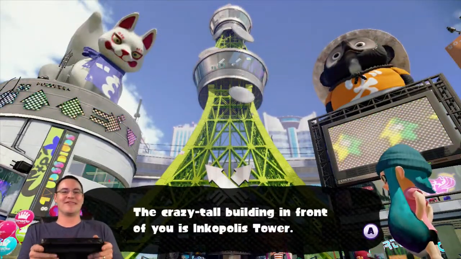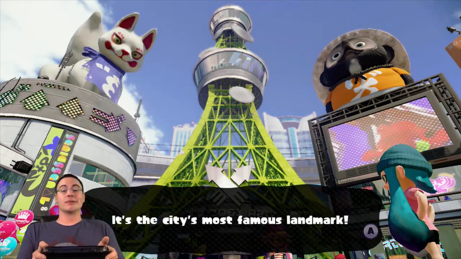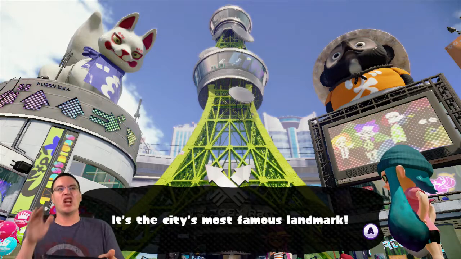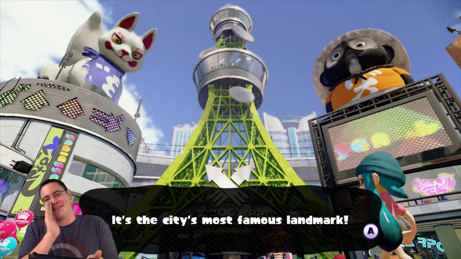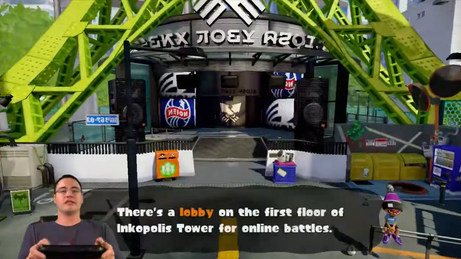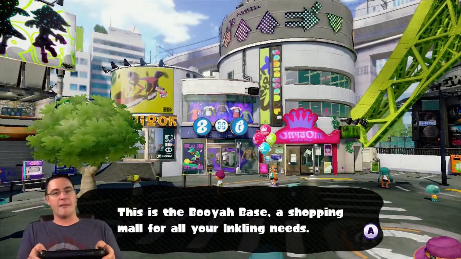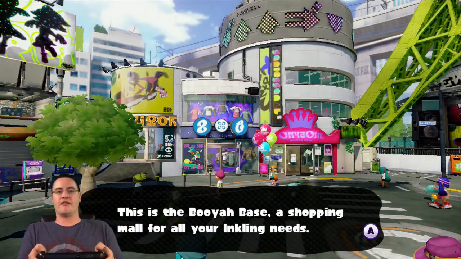The crazy tall building in front of you is Inkopolis Tower. They're serious with the ink word on this one. I've got a little inkling that they like the word ink. Okay, it's the most famous landmark. Okay, obviously. There's a lobby on the first floor. Oh, there's online battles. This is Booyah Base, a shopping mall for your inkling needs.